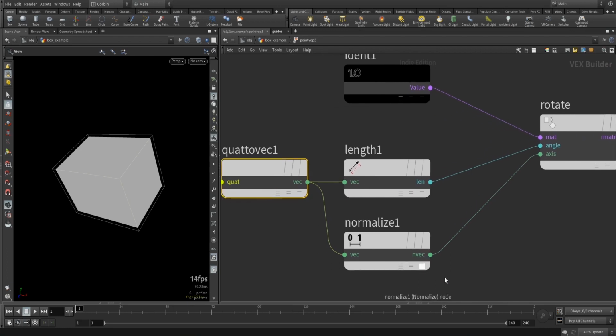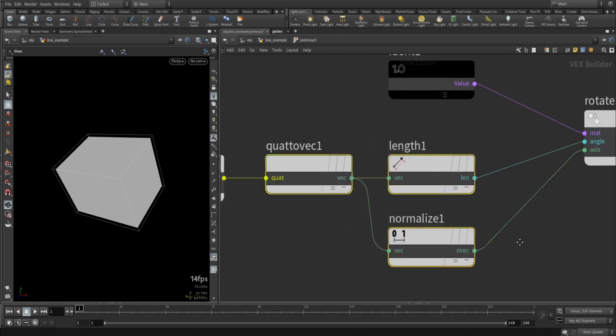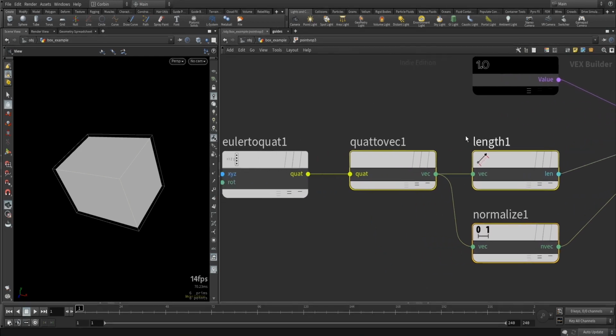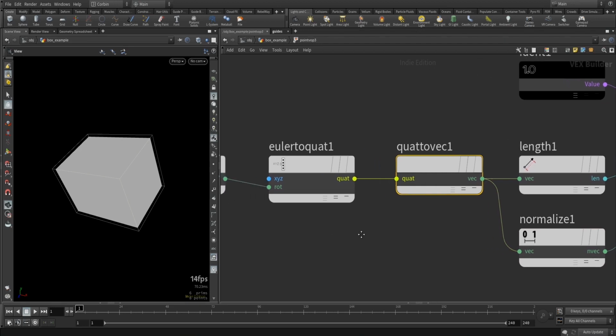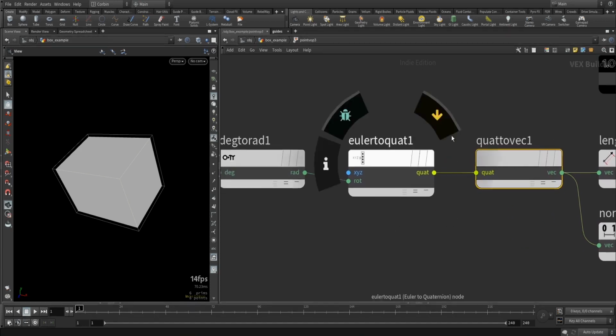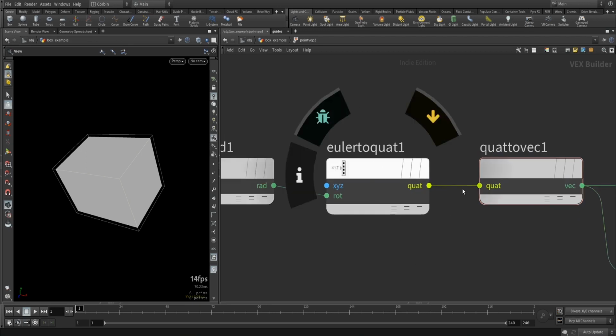Okay, because we need to normalize it and take the length and feed it in like this. Okay, and so this method over here is a way of converting from axis angle, which is one form of rotation, to quaternions, which is another form. Now, again, I've said to you before, quaternions are not numbers that we like to look at and input. They, just like matrices, are impossible to work with and very tricky. So instead of working with that quaternion, we are going to do one more level of conversion, which is to convert from Euler to quaternion.